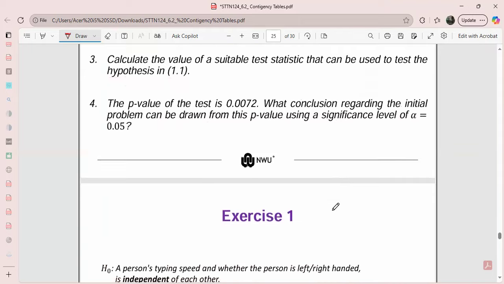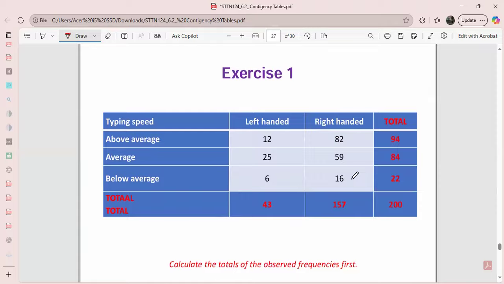Let's check. I think they did it here. You see, it's very important. Now they will calculate the totals, you see. Because in that question, you're not given the totals. This is how you do it, ne? Once you get the totals, it's going to be easy for you to find the expected frequencies. How do you do it? Remember, column total multiplied by the row total divided by n. N here, we're going to divide our expected frequencies by 200.